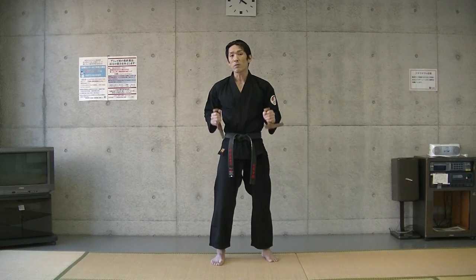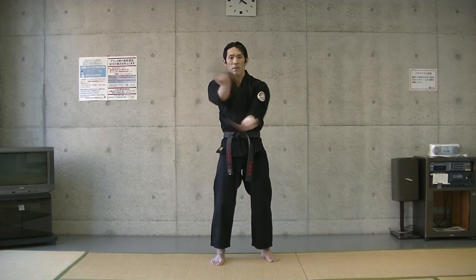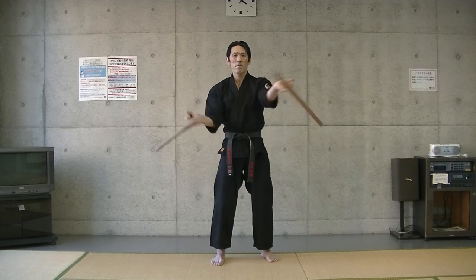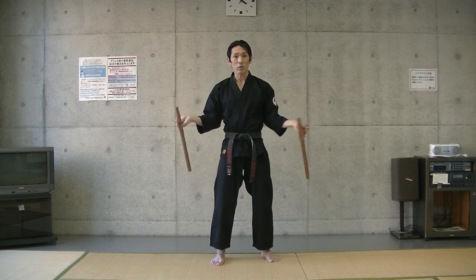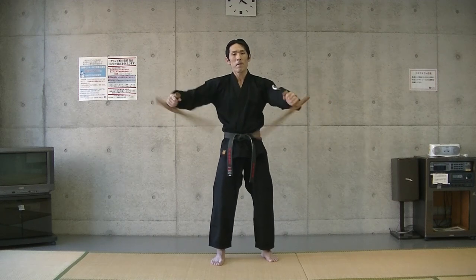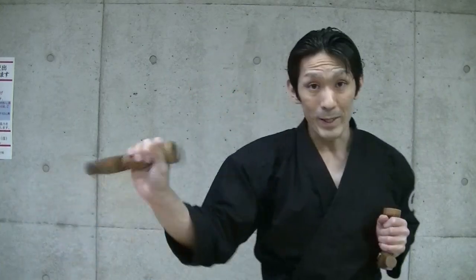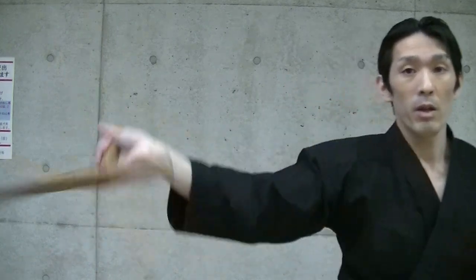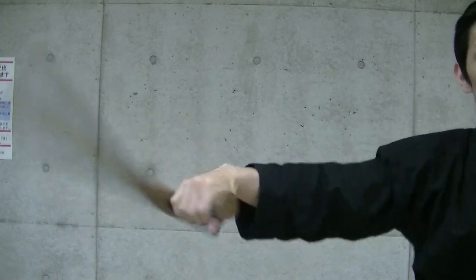1, 2, 3, 4, 5, 6, 7, 8, 9, 10. If you can do it, you can do both hands at the same time, like this. Please try. When it swings, use your wrist softly. Like this.